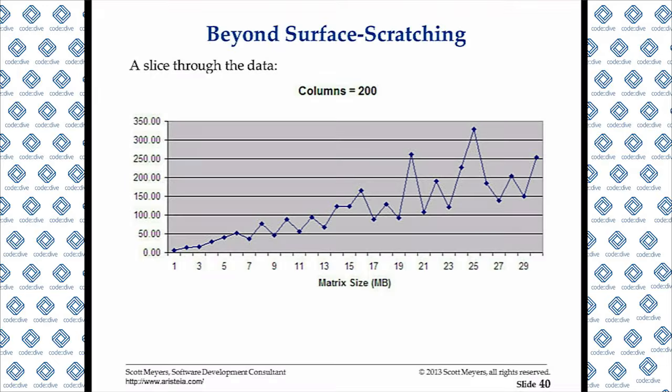Now, this is a column major traversal. The number of columns is fixed at 200, so the shape is fixed, basically. And this is the size of the matrix. If this doesn't make you think that the world is just insane, you're not looking at it closely enough. Because what this says is, if I have a 21 megabyte matrix, I should make it bigger so that I can traverse it faster. If I have a 26 megabyte matrix, I might as well pad it to make it 27 or 28 megabytes because it's going to run a whole lot faster. This is not explained by any of the stuff that I've talked about so far, and yet, this is the data.